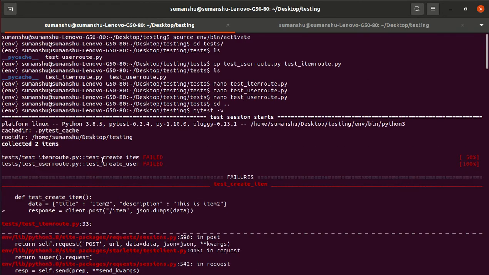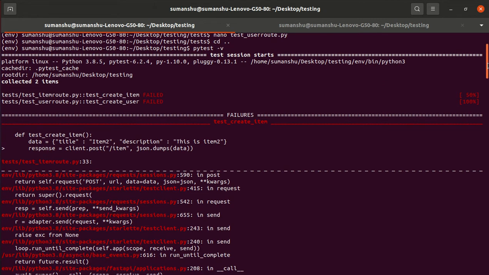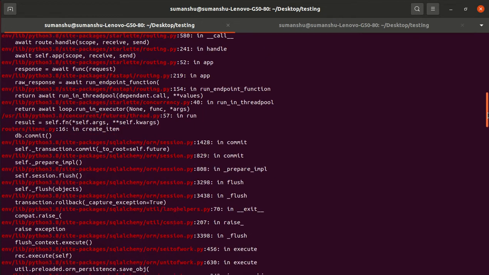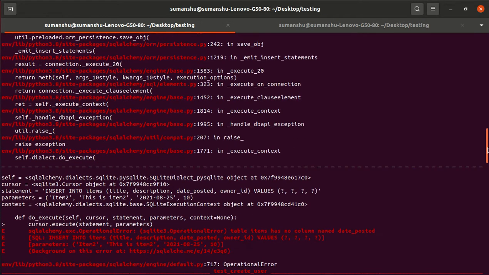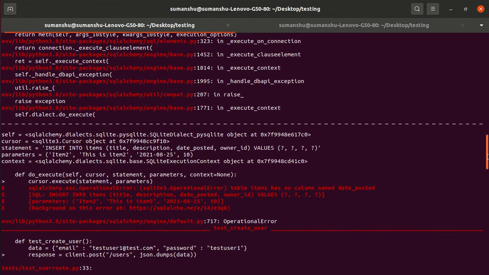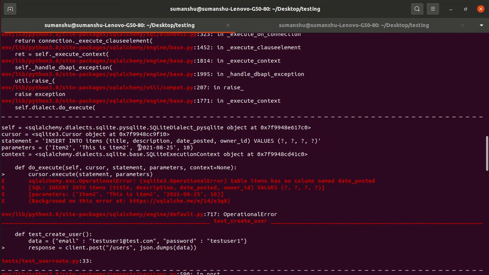This is the benefit of -v, it will tell us this test failed, this test failed. So the create item test failed, and why did it fail, let's see. It is trying to insert the item.